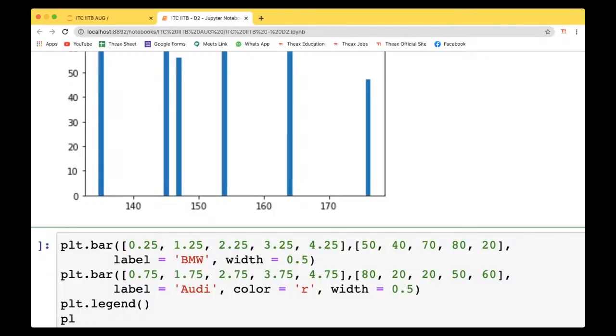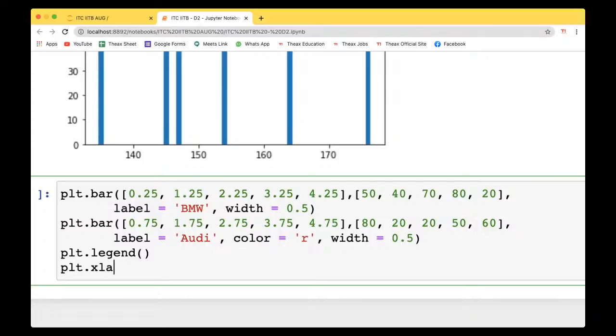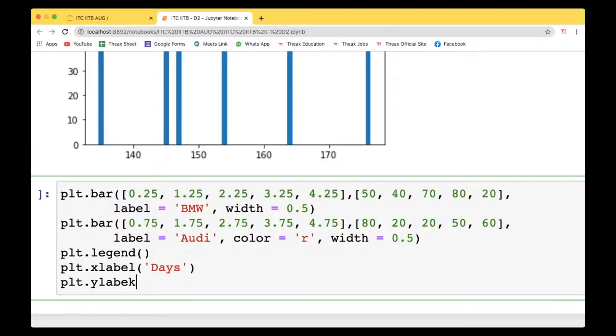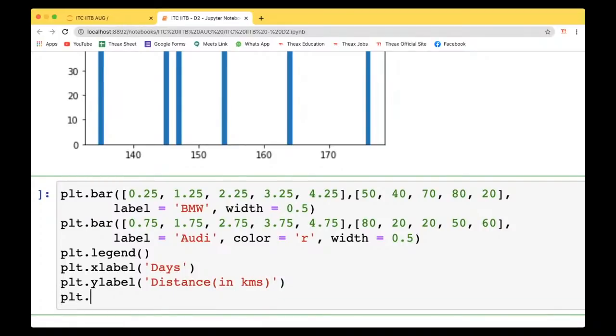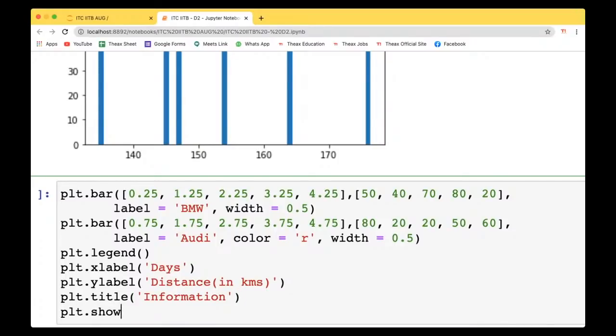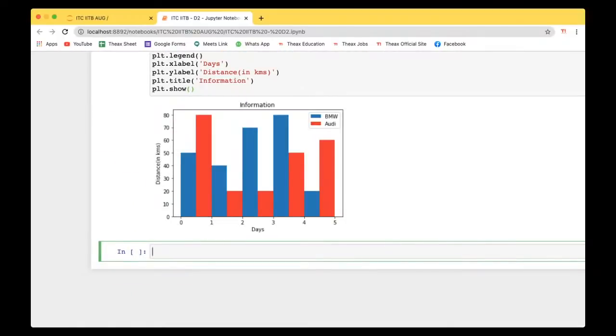The graph will be fine if we put some labels on this. So let it be the days, the distance, the kilometers, the title. Let's run this and yeah.